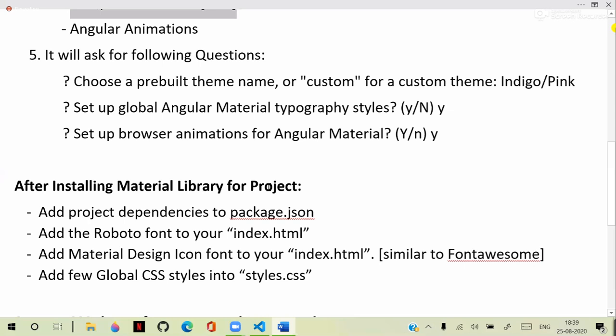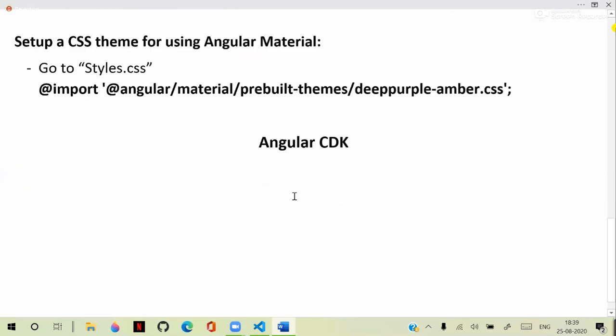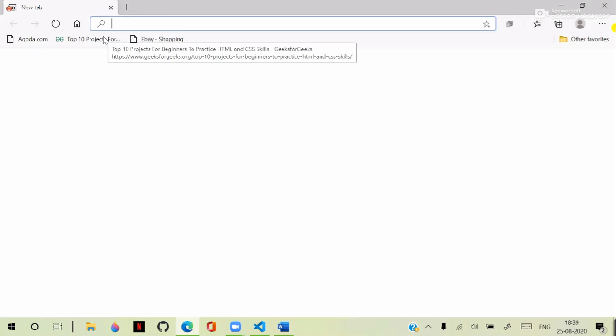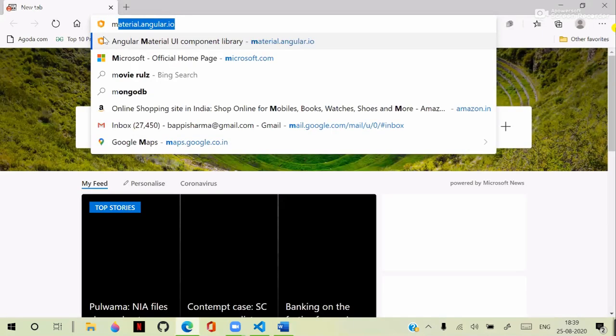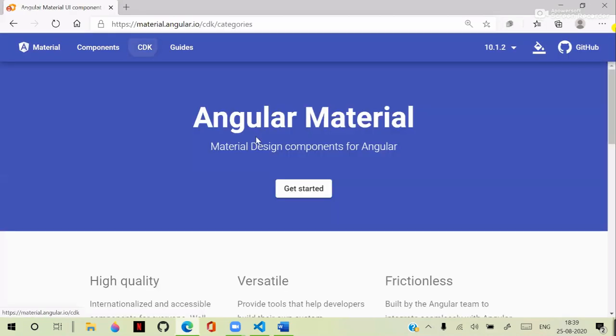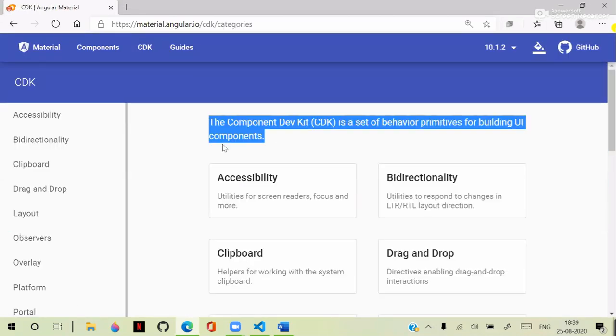Then some components we will see how we can use and work with them. Technically, CDK is so material. CDK is a component development kit, a set of behavior primitive components.